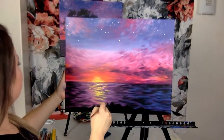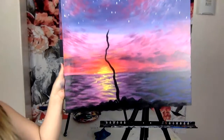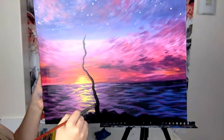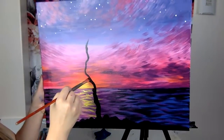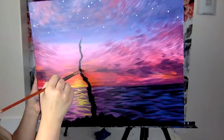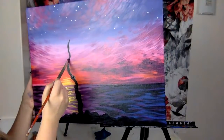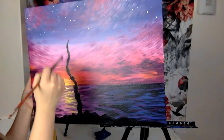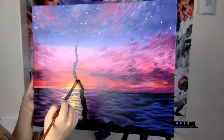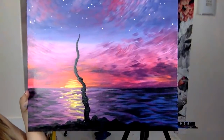So I'll start it somewhere here, I would say. I'll start by putting just one line. You see, not straight. And now I'm actually gonna make it even less straight. So I'm gonna go over it again and just make it a little bumpier in a way. Do you see, it's thicker on the bottom, thinner on top. It's not straight at all. It has great texture, great movement.